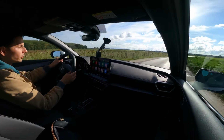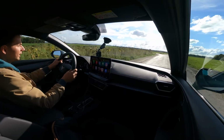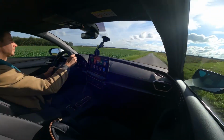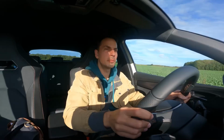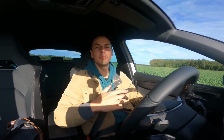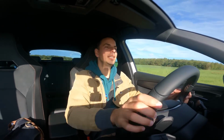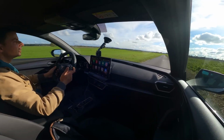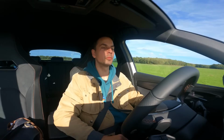Near the end of October, we've had little sun this year. The big hole here, as usual. It absorbs well, retaining some firmness in the comfort mode more than others, as it's still set up in the Cupra way with the same comfort level. And it still needs to have a somewhat dynamic chassis. It remains a Cupra, it has the style, but it also needs to have the cornering behavior.